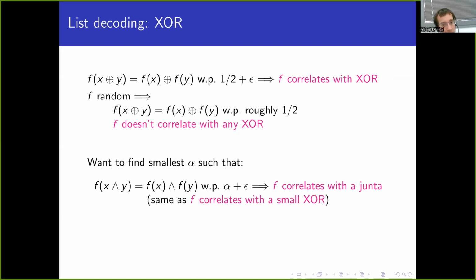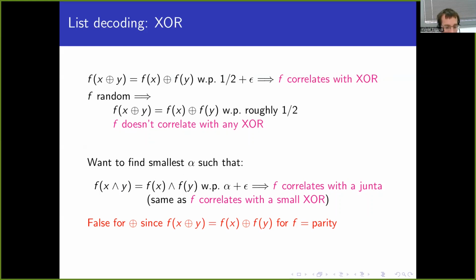Now, why did we switch from XOR to a small XOR? This is a stronger statement, and we would maybe like to have this stronger statement for XOR as well, but this is impossible because there are exact polymorphisms of the XOR function which are not small XORs, which do not have any correlation with any junta. For example, the parity of all the input coordinates. But for a function like AND, it is possible.